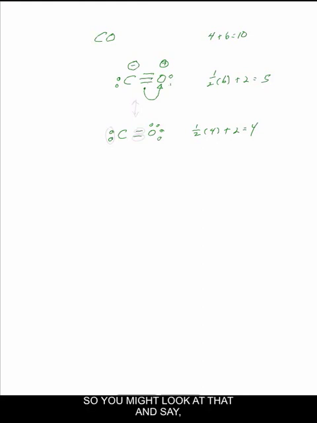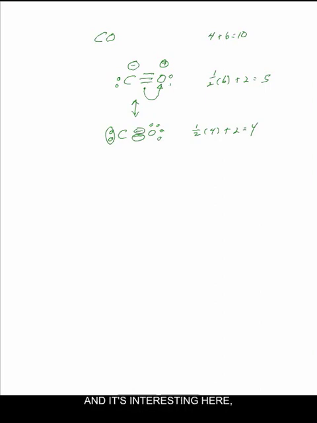So you might look at that and say, well, that's a better structure. However, notice this carbon does not obey the octet. It's an unusual structure for carbon. It has 2 bonds and 1 set of non-bonders. It obeys the charge rule, but it doesn't have an octet. It's got 2, 4, 6 electrons in its valence shell. But nevertheless, I can draw both of these as resonance structures for carbon monoxide, and they generally are.